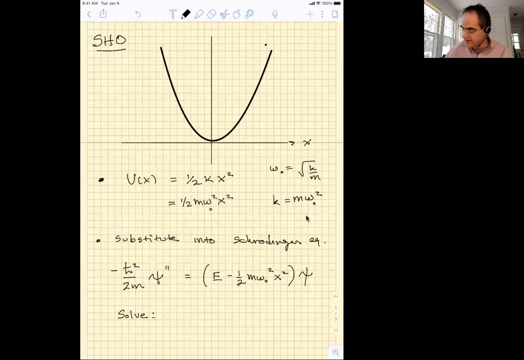You'll get to do it in the advanced quantum mechanics course when you take that. It can be solved by a well-known power series technique for solving ordinary differential equations. But in this class, we're not going to do that because we have to teach you the whole class on differential equations first. It doesn't seem like a good use of our time. Instead, we'll just look at the results, okay?